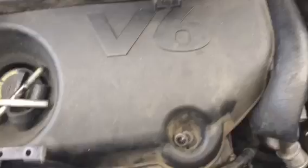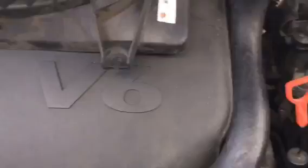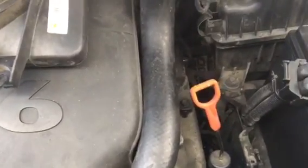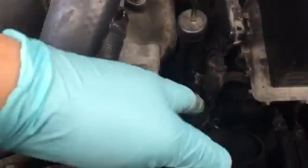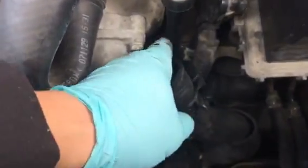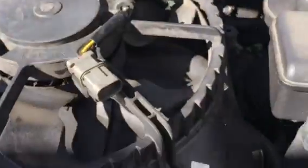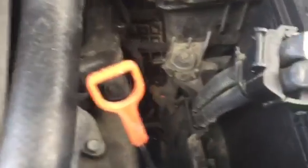And the next thing you do is remove the screws from the fans. There are 2 fans right here. Each fan has 2 screws on the top, 2 on the front, and then there's a clip downward. So this one right here also has 2 screws. You remove it first, right? But then the radiator hose at the bottom here has a clip that clips right to the fans. So you have to remove that one. Just remember that, because you cannot pull the fans down without removing that clip to the radiator, because it's resistant.